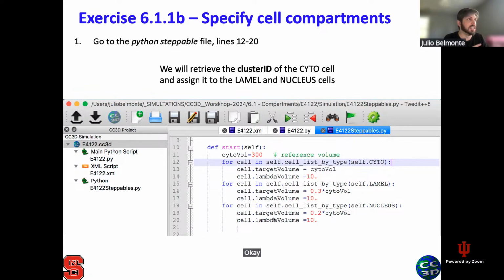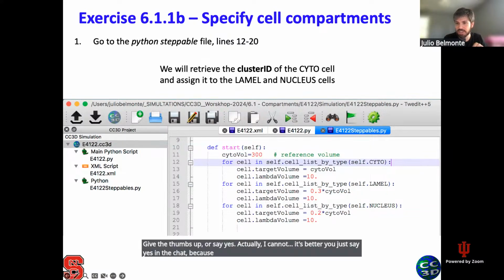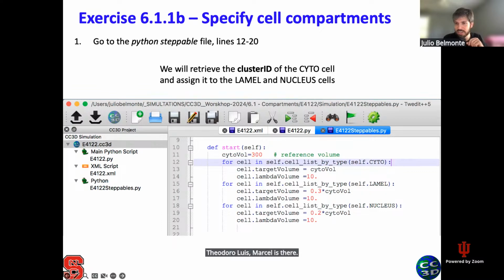Is everybody on the steppable file? Give the thumbs up or say yes. Actually, it's better if you just say yes in the chat because I cannot see everybody at the same time. Okay, Taylor is there, Marcel is there. Okay, Clara.